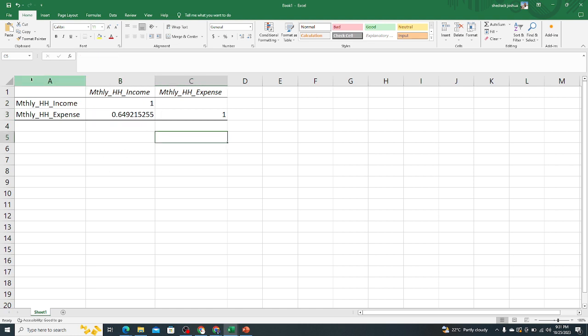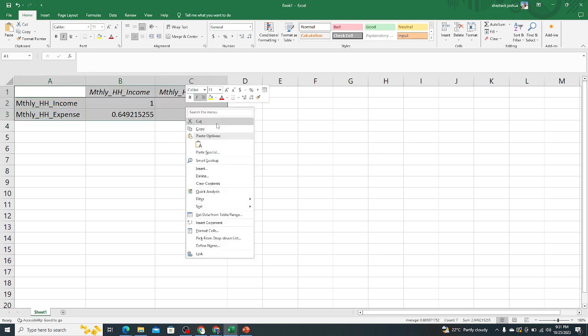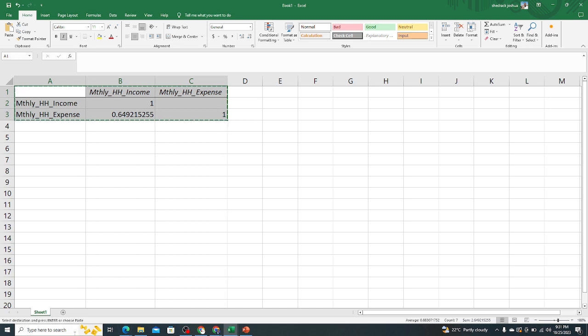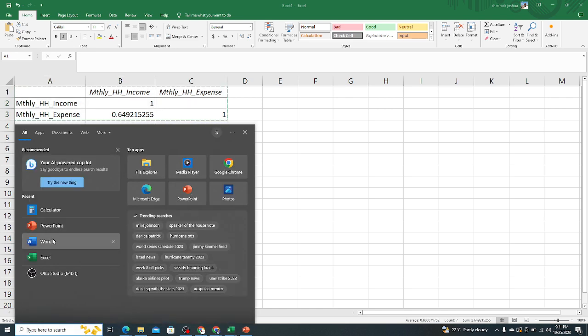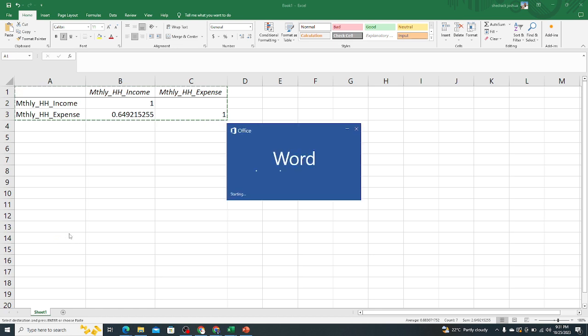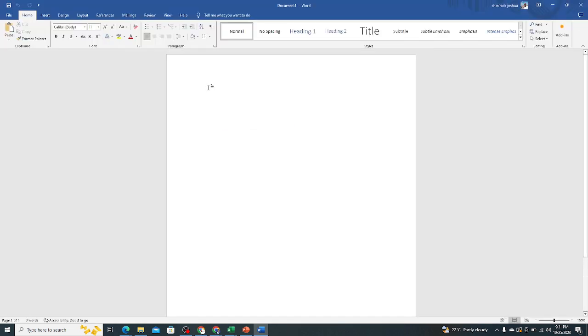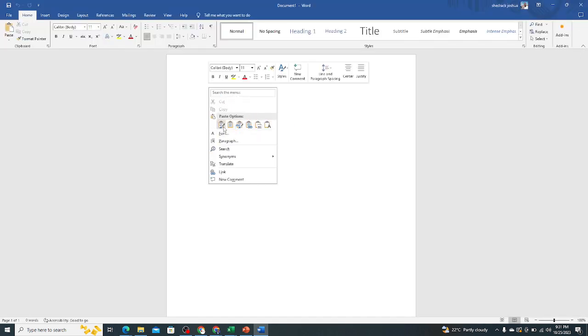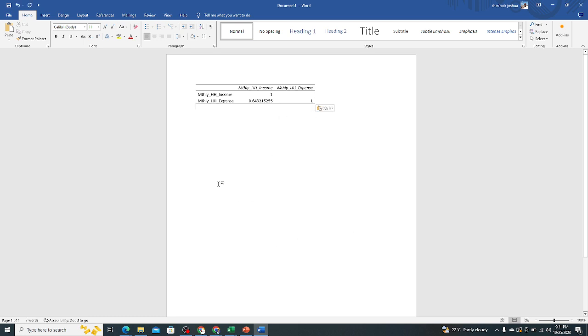This is how we represent it. Let's assume you were to create a report about this, you will copy this correlation matrix to a Word document, or if you are using PowerPoint to explain your output, you'll do that, and then of course do some inferences or conclusions, depending on which method you are using.